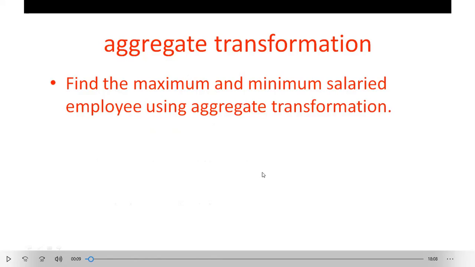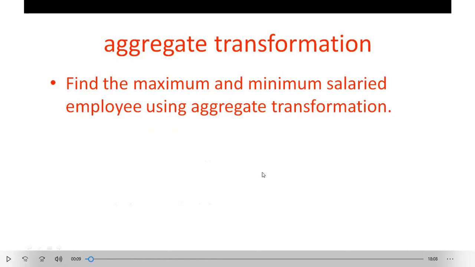Here, for example, the main important task in this case is to find the maximum and minimum salaries of employees by using the aggregate transformation. For this purpose, I am taking one employee table. The table consists of different fields.